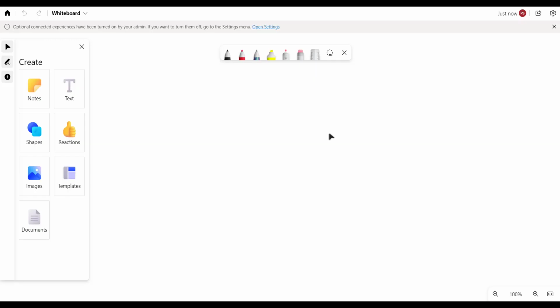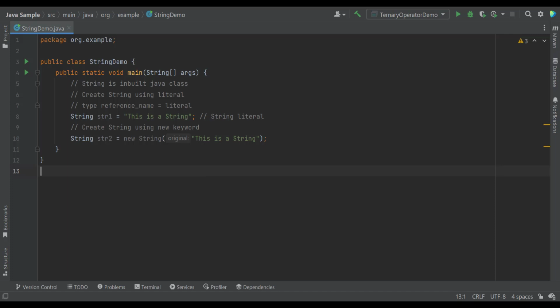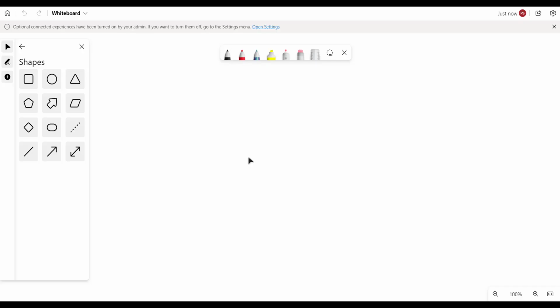Let me explain it with the help of a diagram. When we run this program, let's try to understand what happens internally in Java.